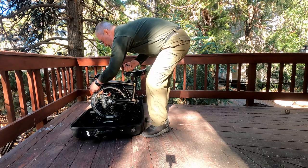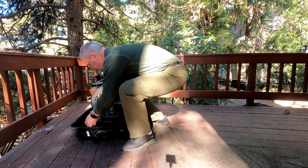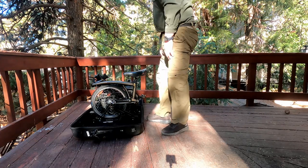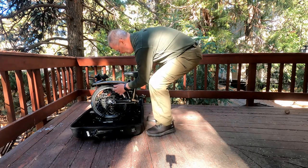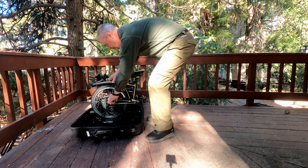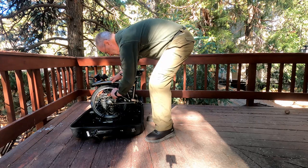If you're carrying a vanilla Brompton straight from the store, you can just pull the hinge clamps and fold the pedal and close the case. There's a special bag to put the hinge clamps in. You need to remove the hinge clamps, no matter which case you're using, because apparently they're easily damaged in transit.